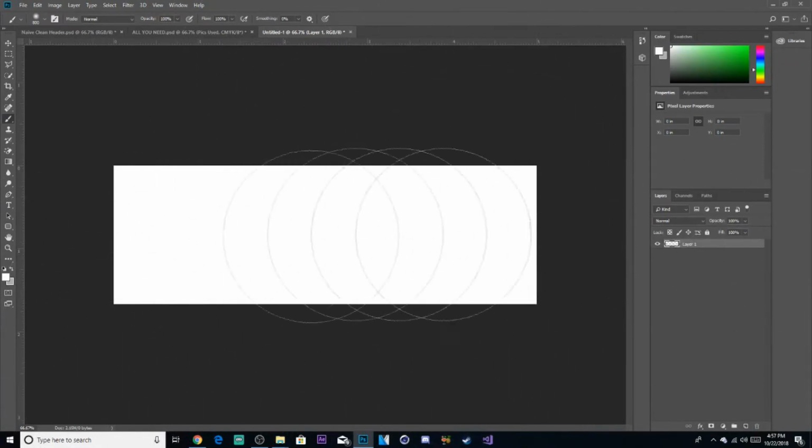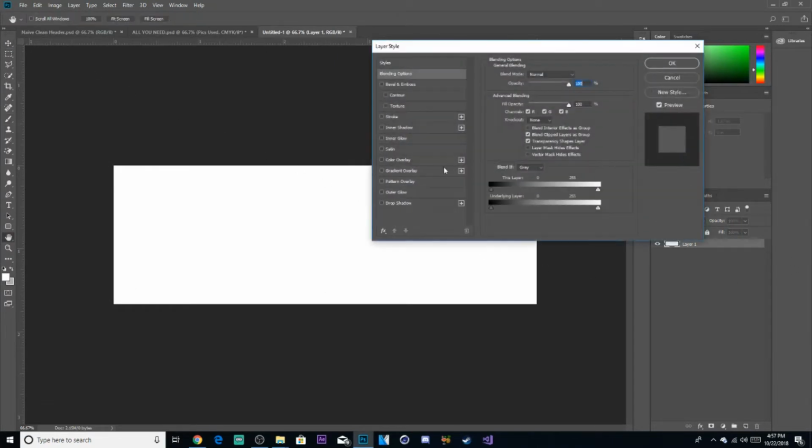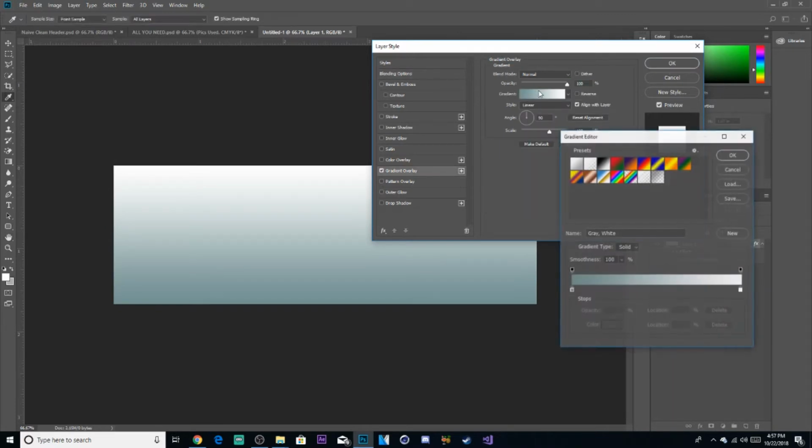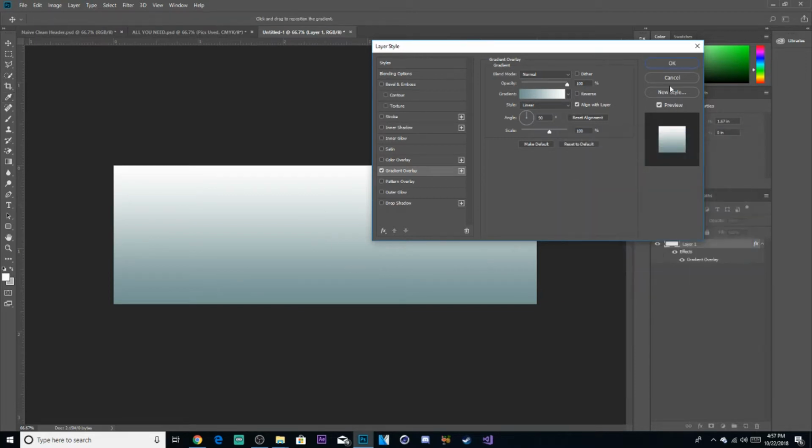And yeah, so once you're sure the whole background is covered, you're going to double click there, and it's going to take you to all the layers, and you're going to go to gradient overlay. What we're going to do for gradient is make more of a white here, a little bit of a gray here, and then white over there. So I'm going to show you guys what I mean.